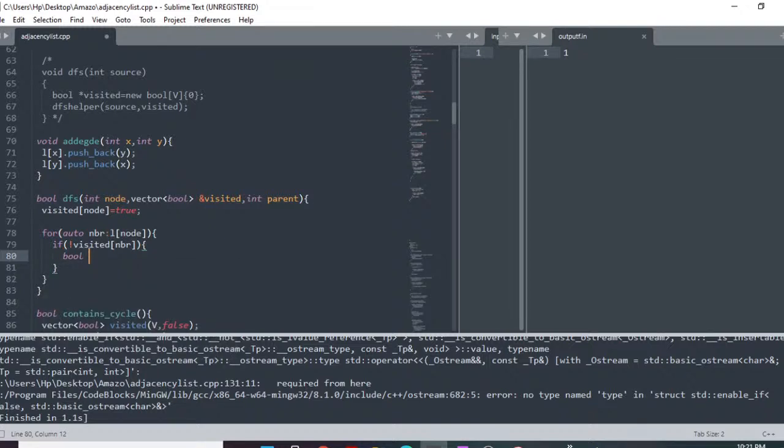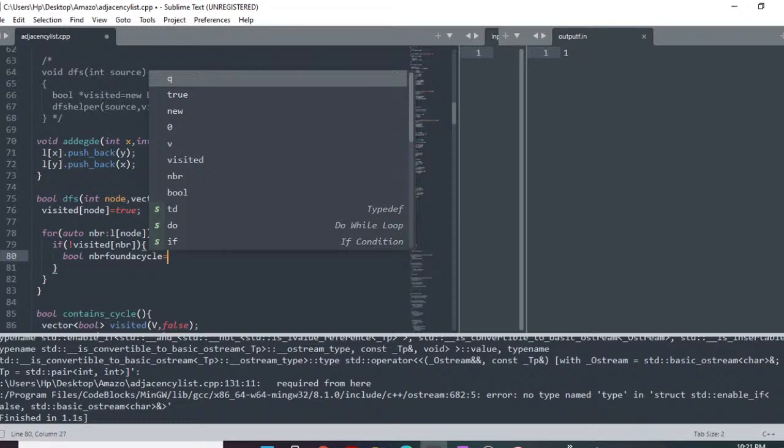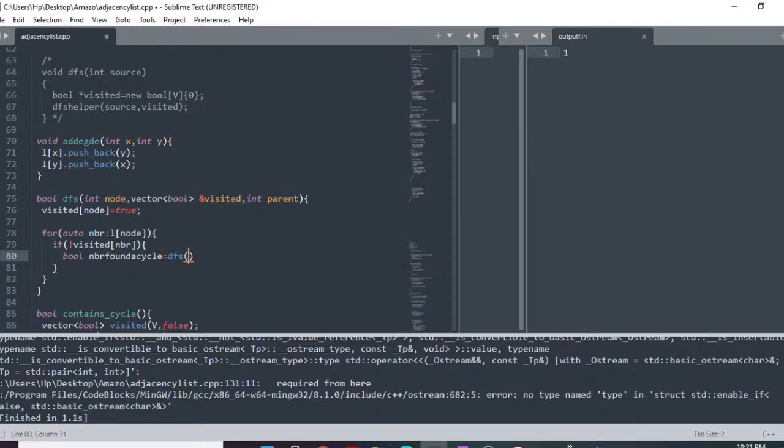तो उसके लिए मैं फिर से एक recursive call लगा दूंगा. Recursive call will be nbr found a cycle is equal to dfs. अब इस dfs में what I'll pass the neighbor, I'll pass the visited array, and I'll pass the node, because here node becomes the parent. हम node के children की बात कर रहे हैं ना. Right?